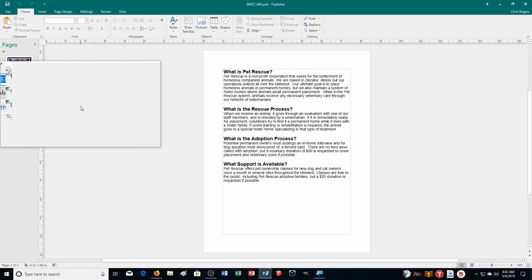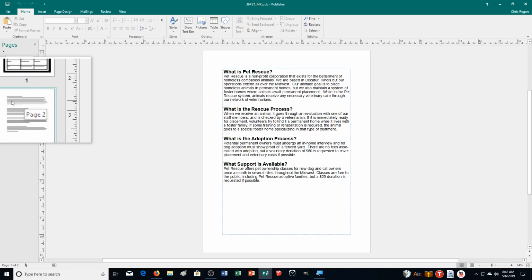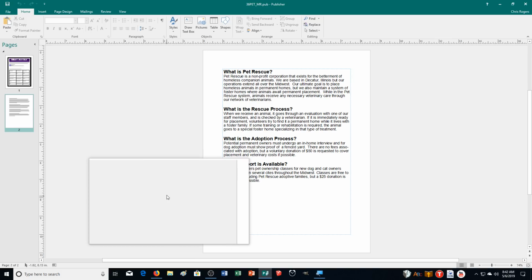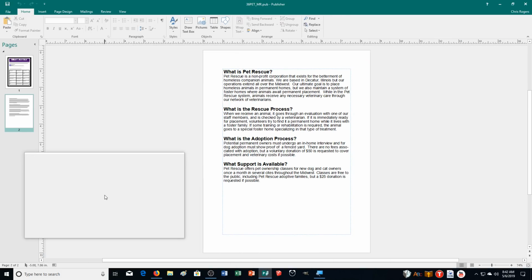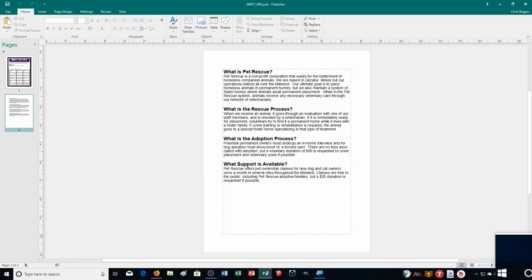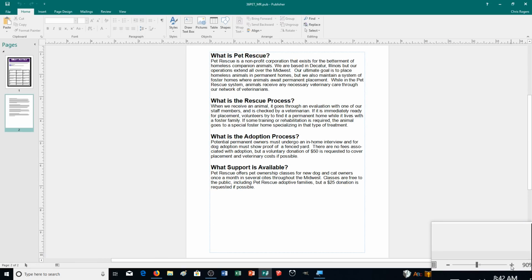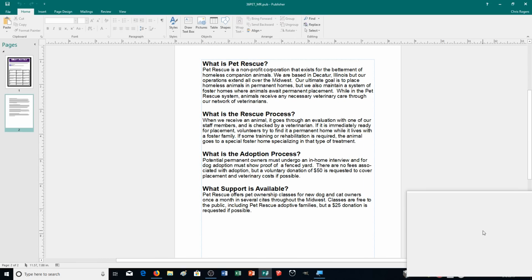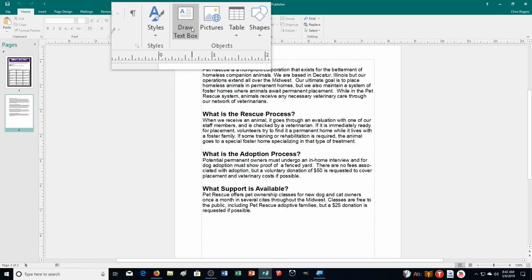And if you haven't done so already, it says display page 2. So page 2, that's this one right here. And what we're going to do is we're going to insert an image. So let's click on insert. I'm actually going to zoom in a little bit here so you can see the page a little bit better. And let's click insert. We're doing pictures.